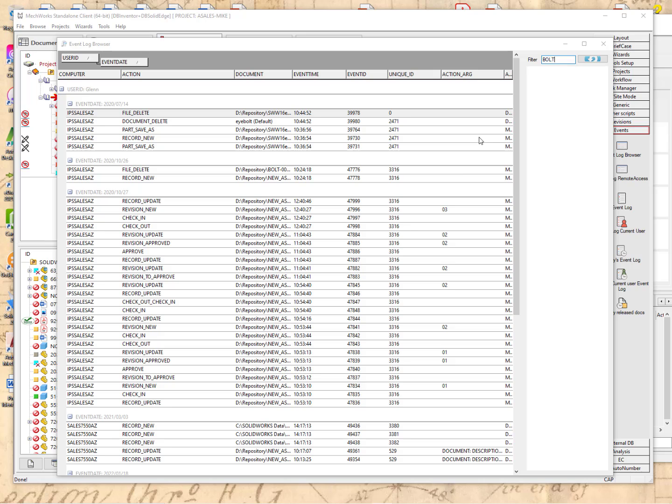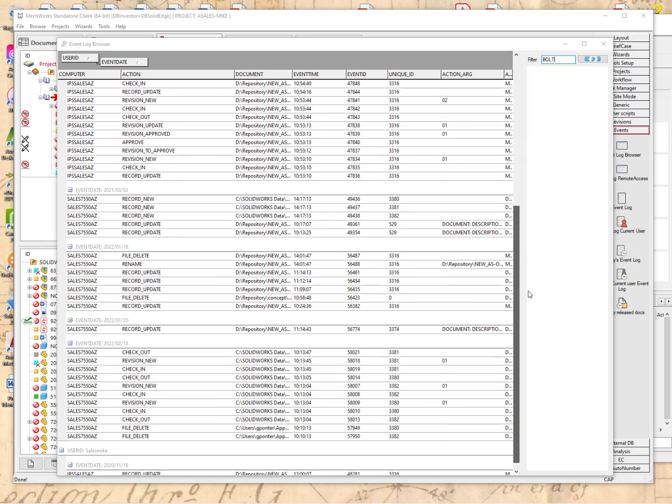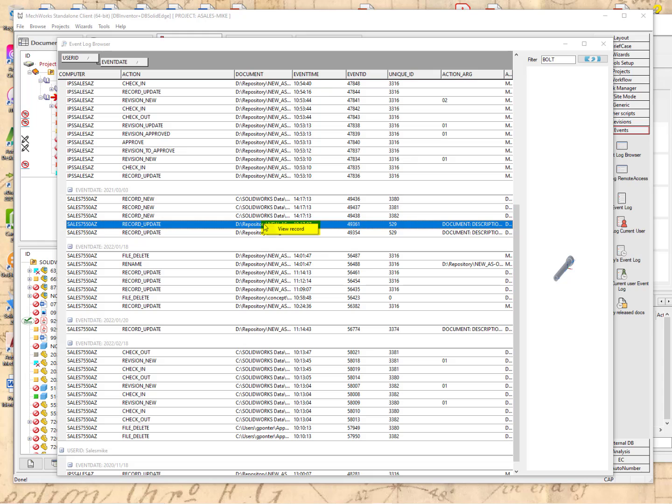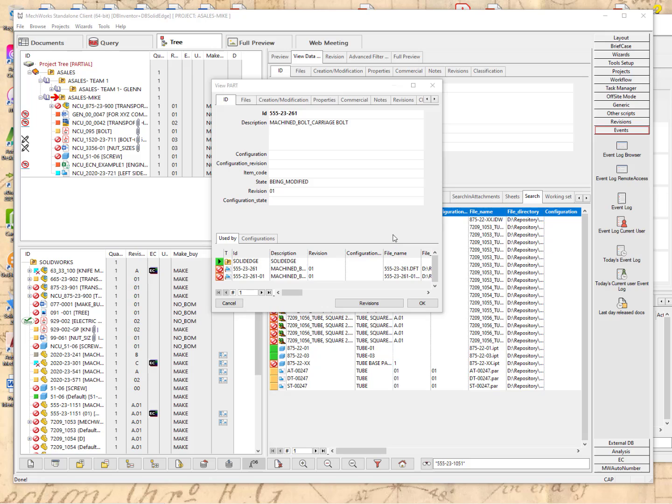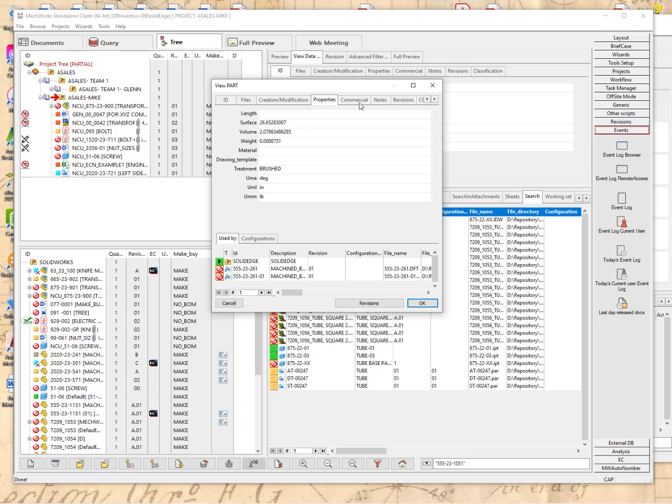And then what the user could do is find a document, perhaps that they're looking for, and we'll say perhaps this one, and then look at its record card. And let's just move this out of the way a bit. And here is the record card that the user was looking for. And it's going to have all the relevant information here that that user may want to look at on that particular document.